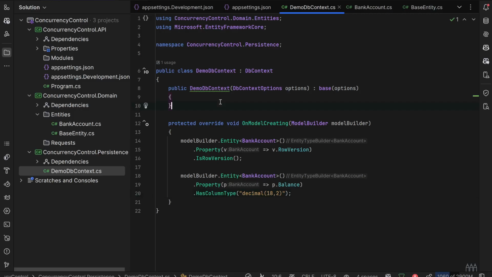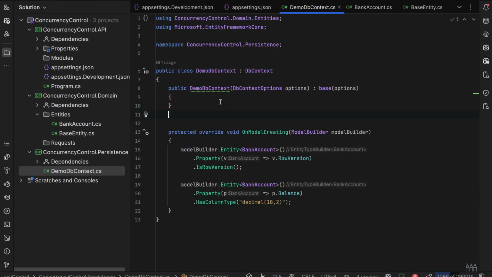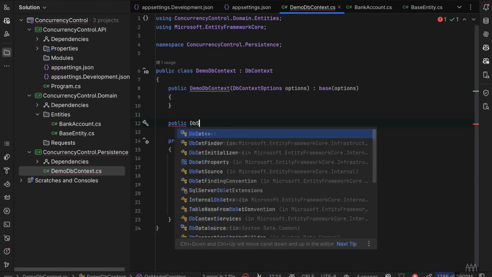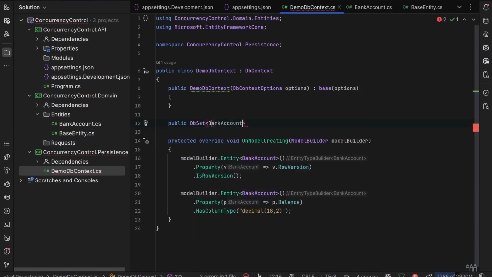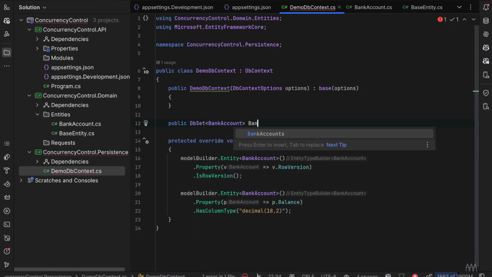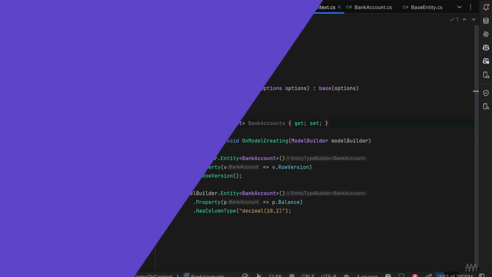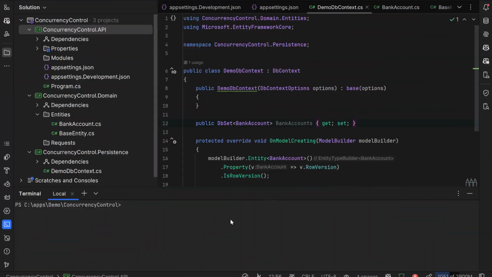Now we have to also specify the DbSet for those bank accounts to create the database table for that. So I'll write public DbSet BankAccount and BankAccounts. Now it's time to create an initial migration for our database.